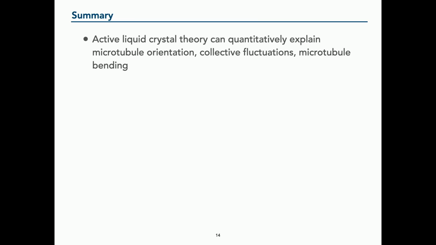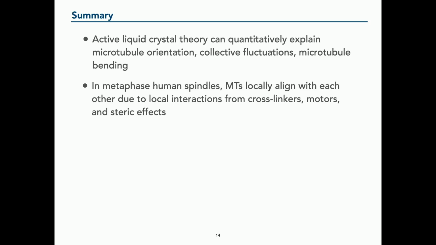Okay, so in summary, we have just shown using a very simple theory that microtubules locally align with each other, and that is sufficient to explain all the orientation field averages and also the deviations that are present in the data. And secondly, this cause for alignment can be many things, right? It could be steric, it could be cross-linking, or that is something that we should probably measure through other means. But for now, we are not making any conclusions on what is actually causing the alignment.